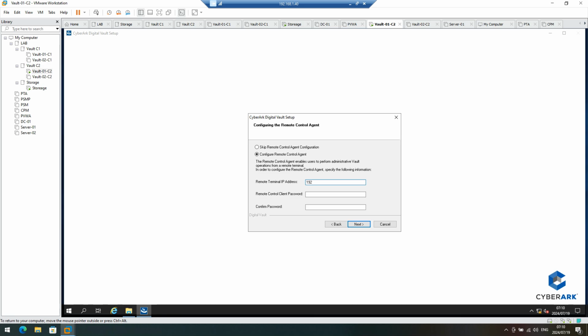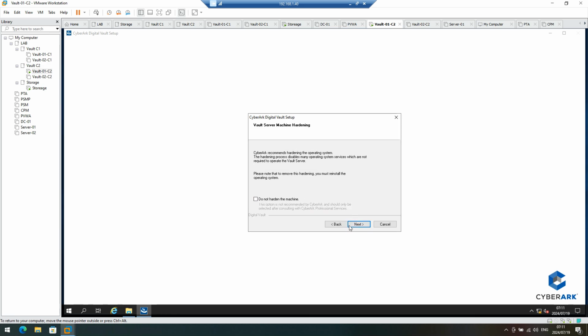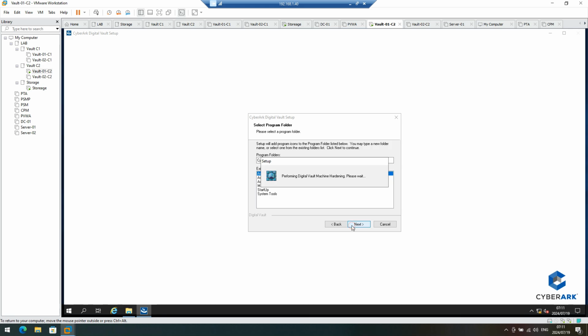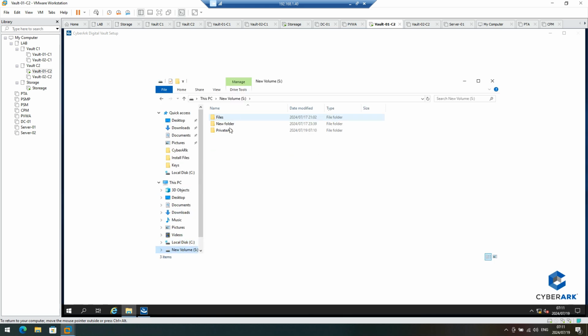And the password here. This, next. So it started creating files, folder directory path.